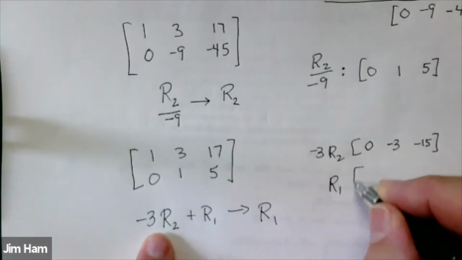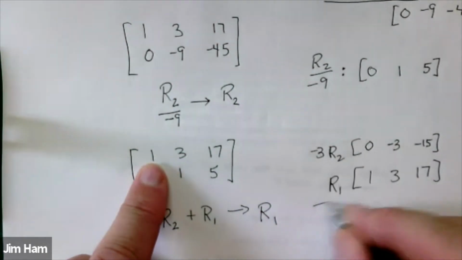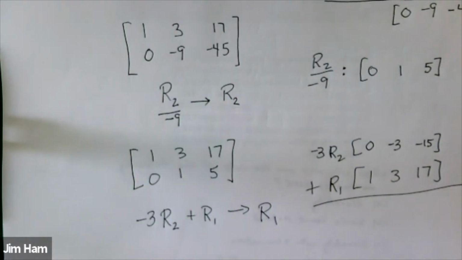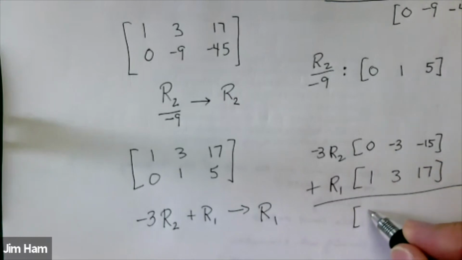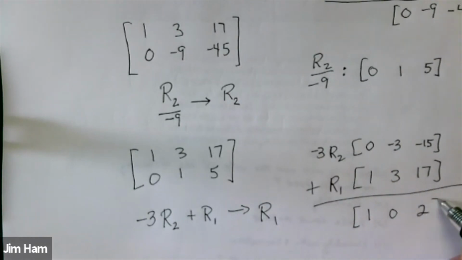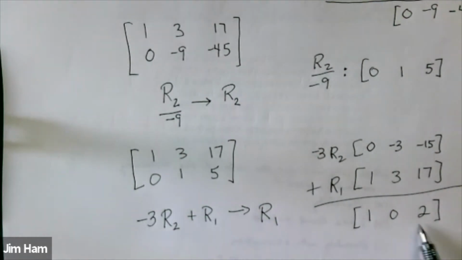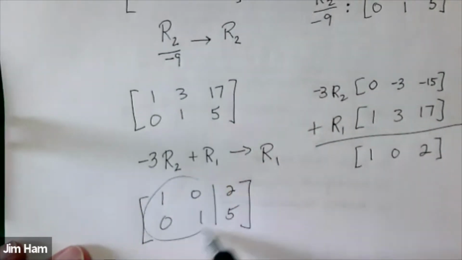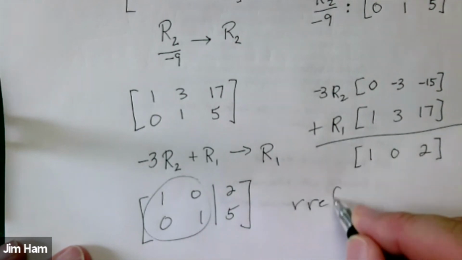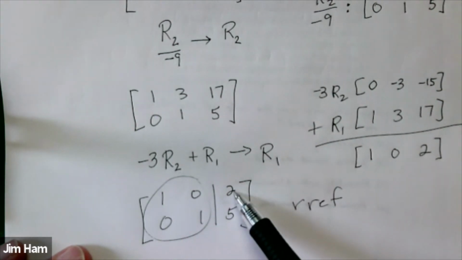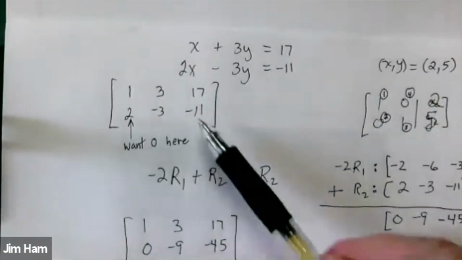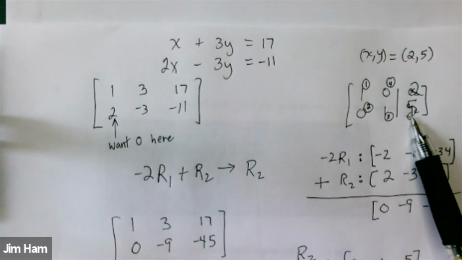And then we're going to take row 1, which is our current row 1, and then we're going to add them together. So when you add them together, add component-wise, and you get this. And that becomes the new row 1. So in the end, the new row 1 is 1, 0, 2, and we didn't change row 2 in that last one, so it's 0, 1, 5. And we've got it in the format we want it, the reduced row echelon form. And so you can see that the answer is 2, 5. And so we converted the original one to the answer matrix, and now we know the answer is 2, 5.